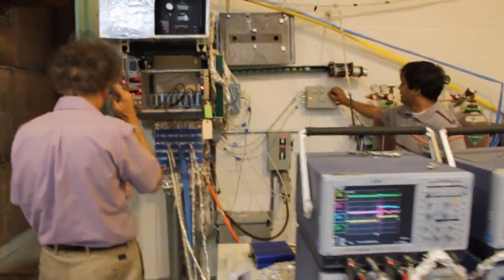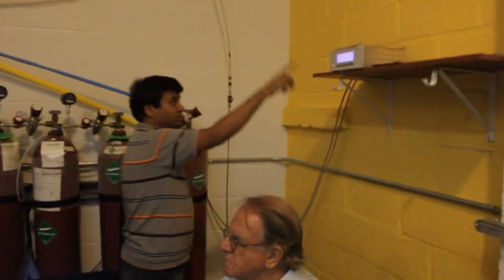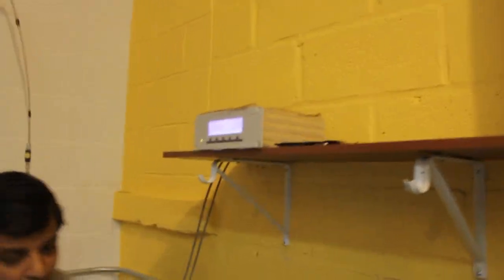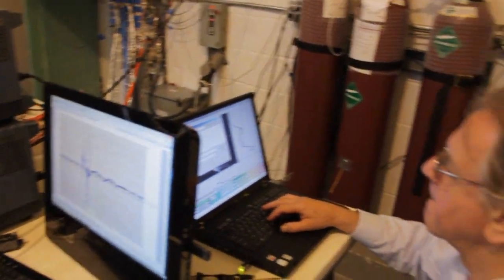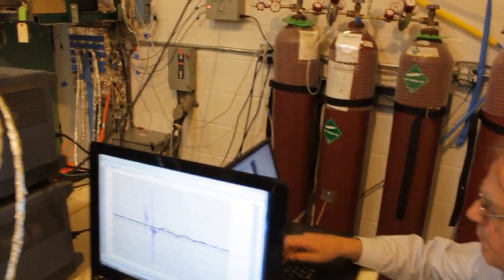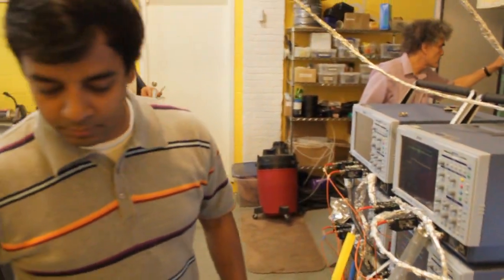Five is when I start pumping the chamber down. So you can see the pressure is dropping now. And six is essentially I turn off the converters. Then I start acquiring data on the computer. Shelf number 2.